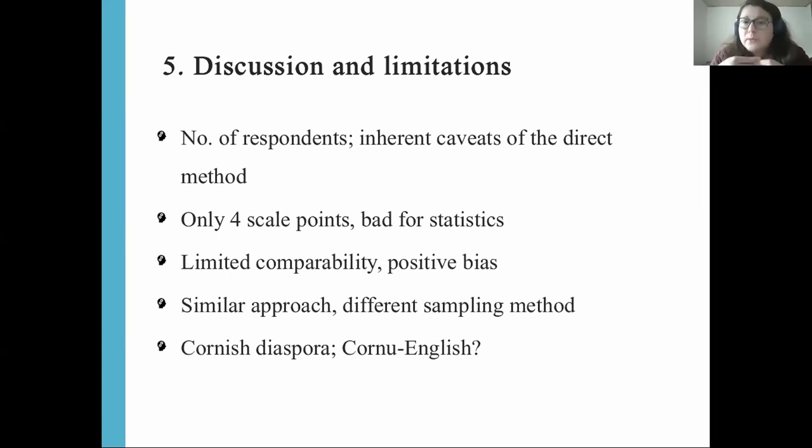For example, if you take fluency, well, you can't really lie about your age, I guess, although maybe, I don't know, someone did it. But with self-reported fluency, maybe some people tend to overshoot or then maybe say, okay, I'm not that fluent, when in fact they can speak really good Cornish and there's no way to check it. And I also mentioned behavior, for example, what you do in certain situations. This is also very tricky in self-reported studies, because there's no way for the researcher to really check that. For example, I can say I really speak the language at home, but there's no way for the researcher to check if this is true.